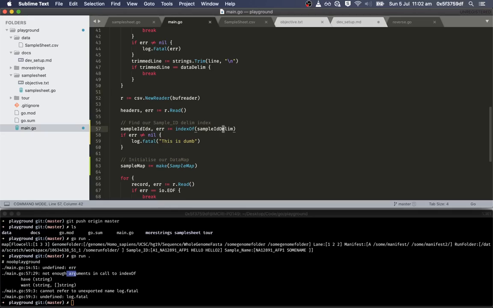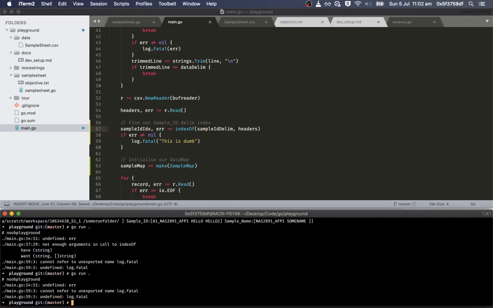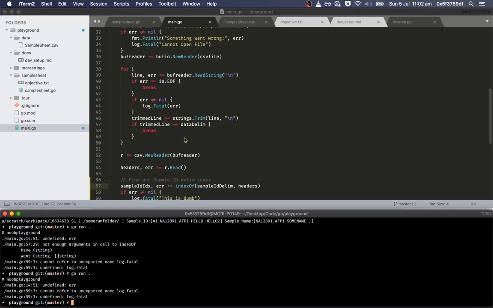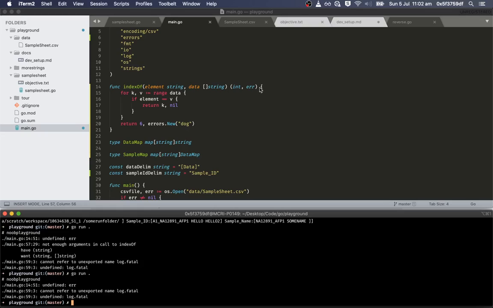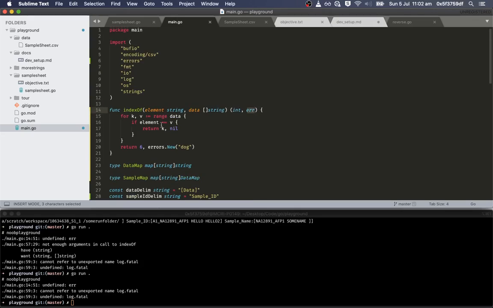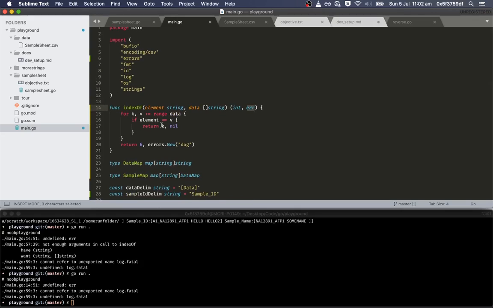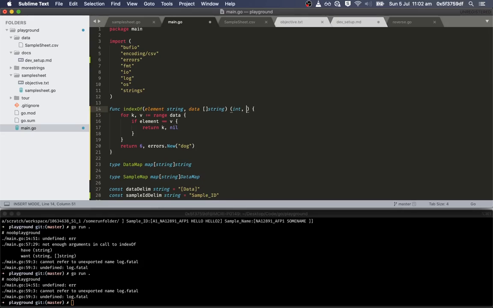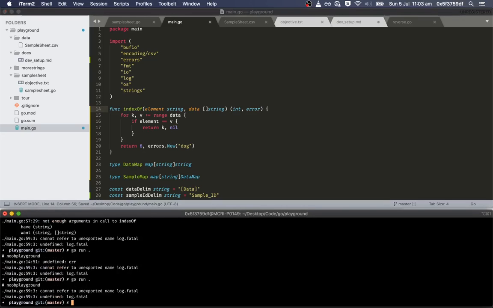Right. 14 undefined ERR. Oh, error, the full word error. ERR is a name that you're using. It's not the type, it's not the interface. Oh, so I like that? Yeah, that's the interface. Okay.